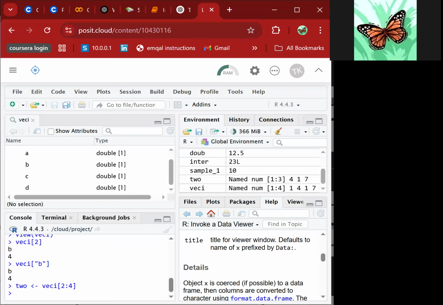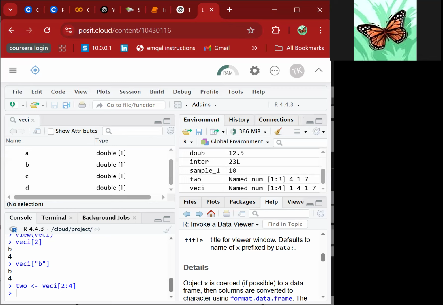So whenever I want to use those values, 4, 1, 7, I just have to call upon 2. That's where this comes into play whenever you don't want to work with the whole data set, just a section or a subset of it. This is what you can use to do that.